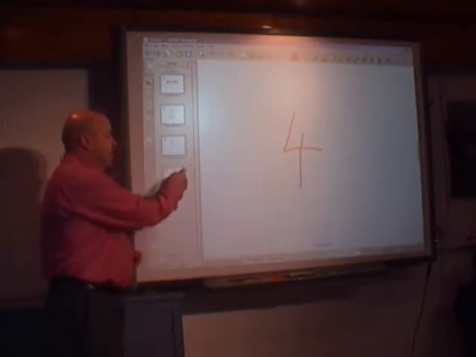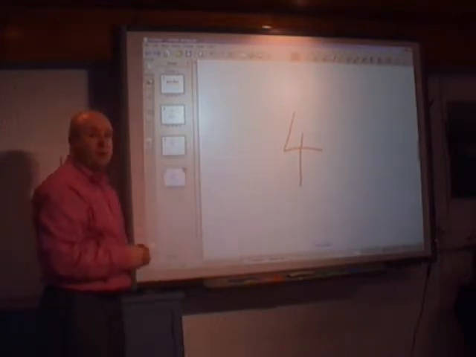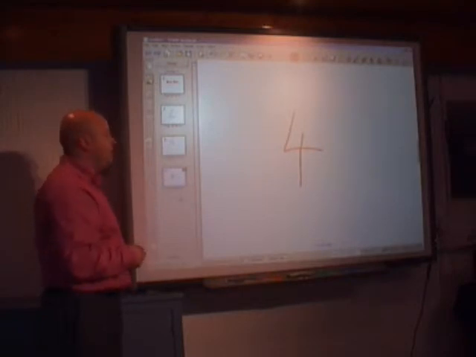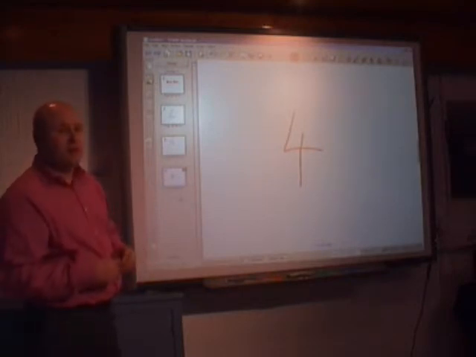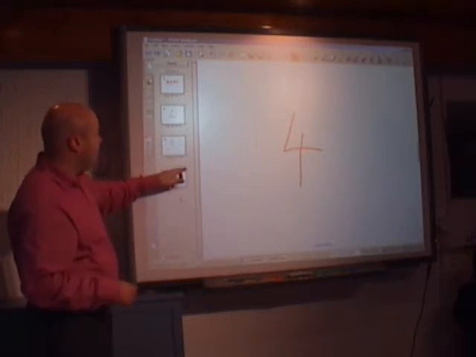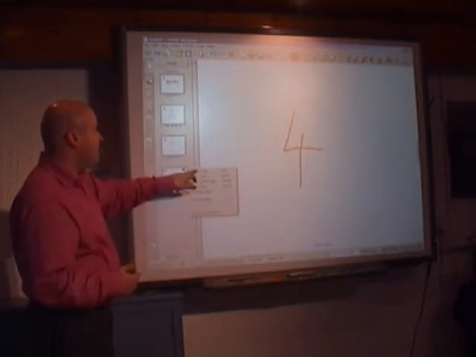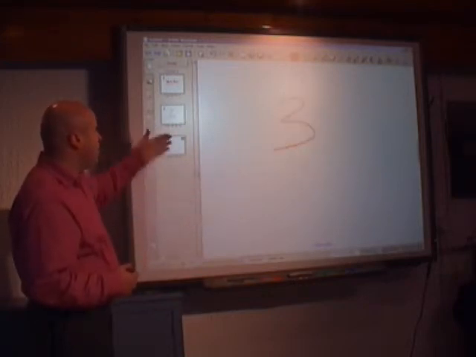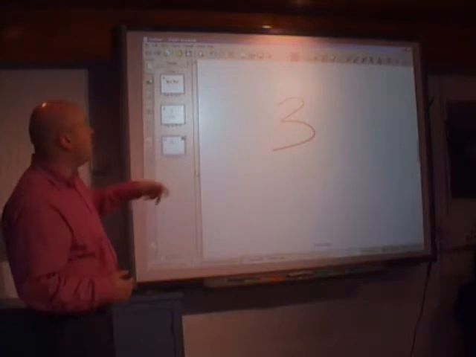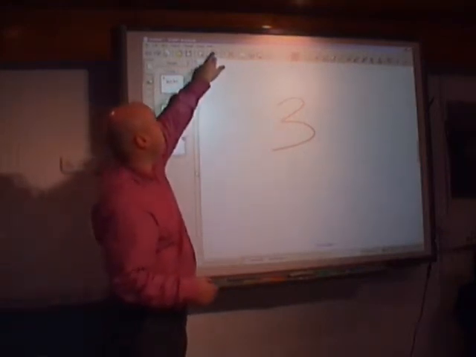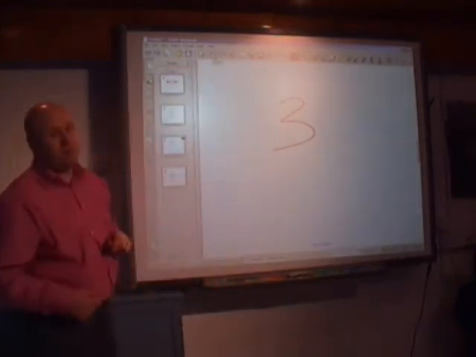Now, you'll probably notice as well that when I've been moving those pages around, and I select the page, our little toolbar, our little menu bar comes up here. This actually allows us to do a number of things, and I'm going to demonstrate those now. So I click on the menu bar like so, and we have a number of options. The first option is delete a page. So if I press delete now, you'll see page 4 has been deleted. If I want to bring that back, I just press undo, and that brings it back for us.